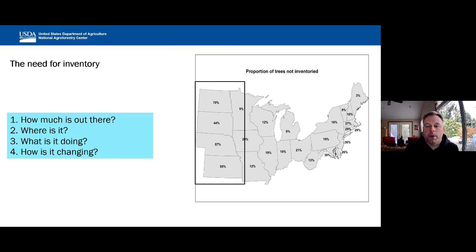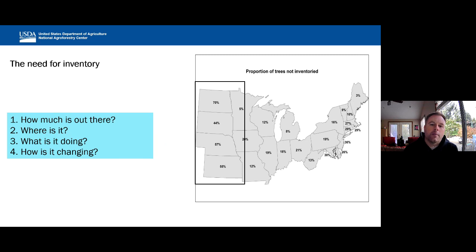And their sample-based approach to inventory is not designed for the types of tree cover in this part of the country, and it just doesn't pick up these resources very well. So you can see that over 50% is potentially being missed in some of these states and upwards of 70% in North Dakota.